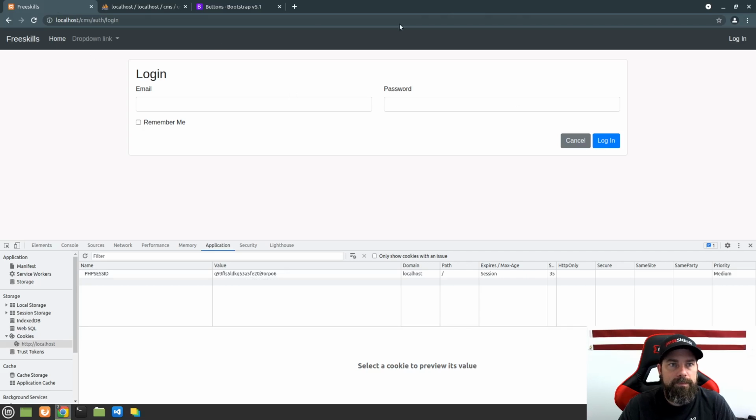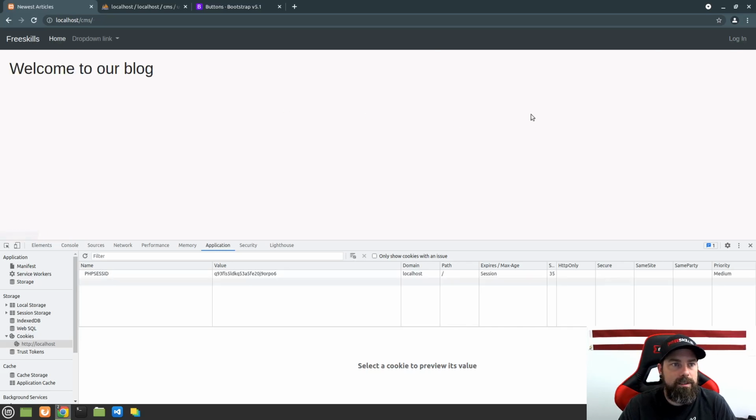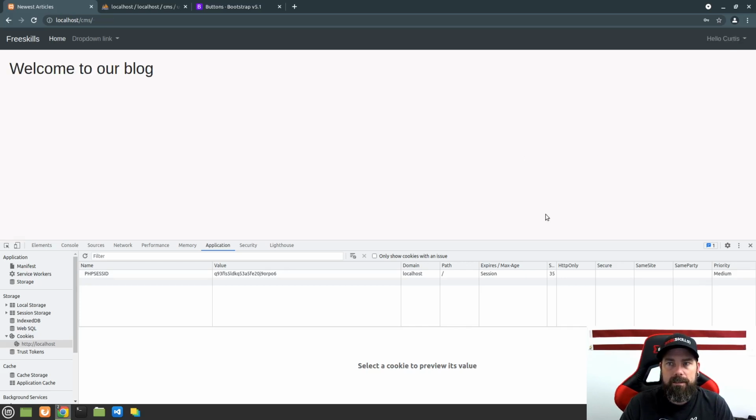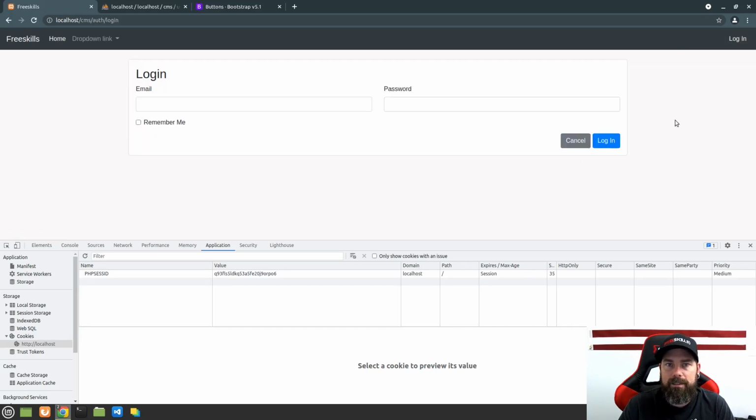Let's look in the menu. So now there's no current user. So what we can do is click login here, and that takes us back to where we already are. But if we were at, say, the home screen or whatever, we could click this login, and now we're here. And once we log in, so let's log in as Curtis and hit login. Now we're logged in, and over here it says hello Curtis, and I can log out of Curtis. But now I should get, oh, I didn't do the remember me, so let me log out.